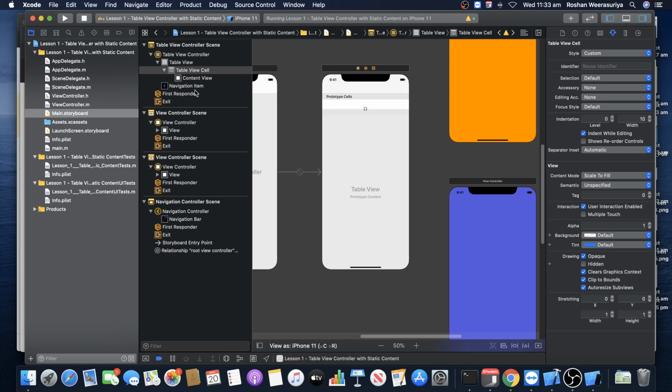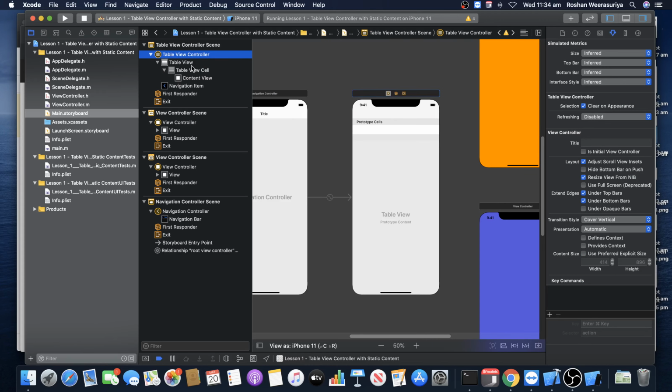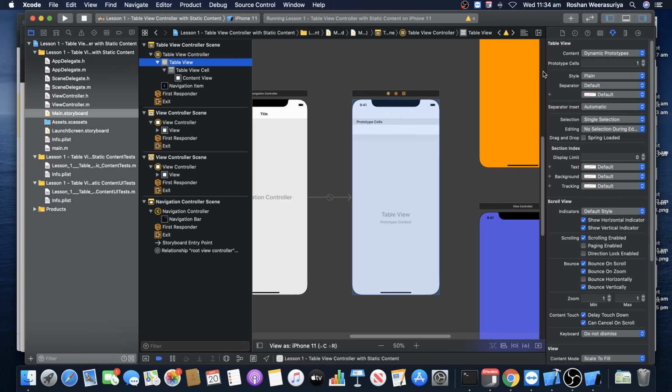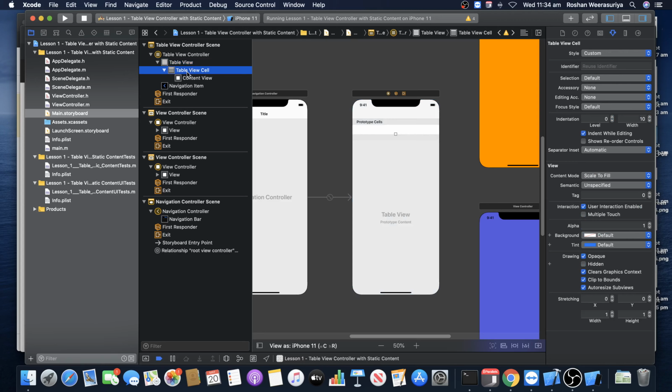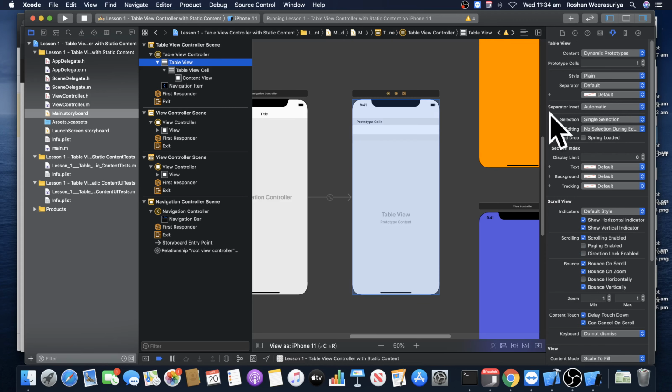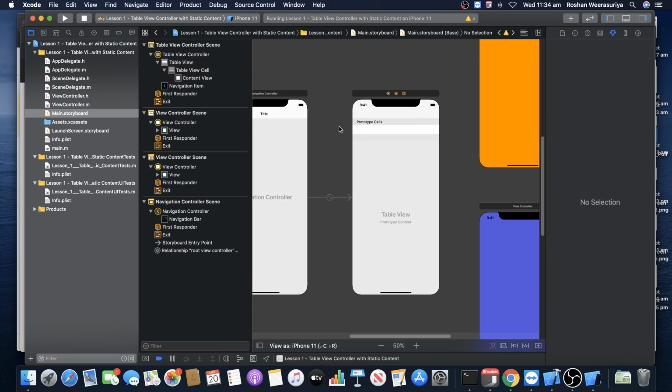So it's very important for you to look at the document hierarchy, because sometimes, guys, when you have a complex user interface, you need to look at things from the document hierarchy to make things clear. Not only that, if you click on a complex document, you might drag something and it might drag something else, but now it's very clear over here. If it's a view controller, you can just click and it takes you to the view controller. If it's a table view, it takes you to the table view and shows you the properties of the table view. If it's a cell, if you click here from the document hierarchy, then you can go and modify the properties. So especially when you have a complex user interface and you want to change some properties, it's easy to click here, immediately load the properties, and change them. Keep that in mind, guys.